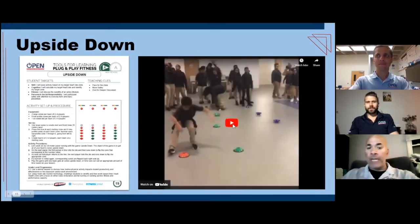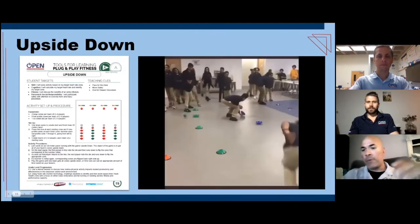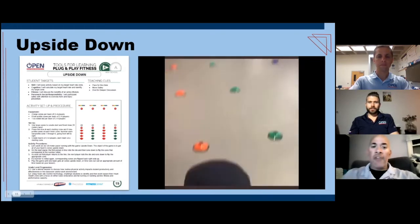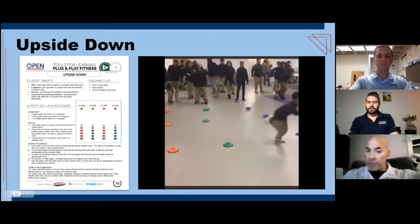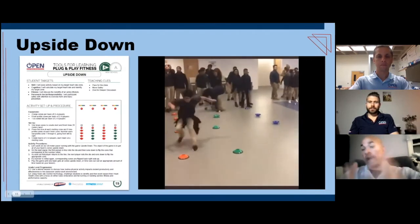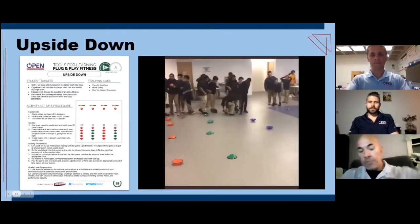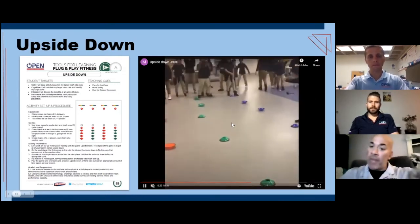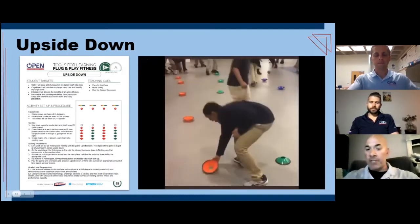Simple activity. All you need is 6 dome-shaped cones per group or per team, and 1 6-sided die. They roll the dice, and whichever number they roll, they're going to flip that cone upside down. So the cone right in front of them is numbered 1. The one furthest away is numbered 6. 2, 3, 4, and 5 are in between. So if I roll a 3, I'm going to run out, flip 3 upside down, come back, give my partner a high five. He or she is going to roll next.